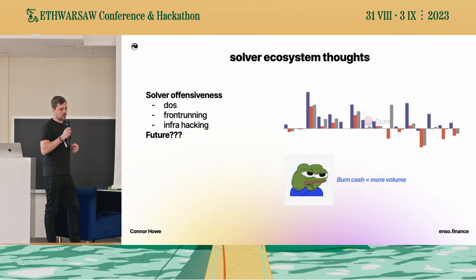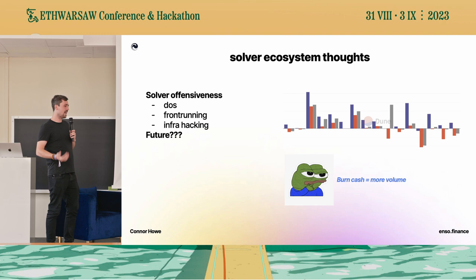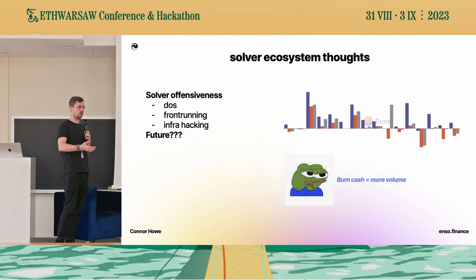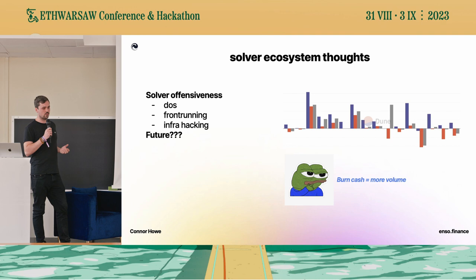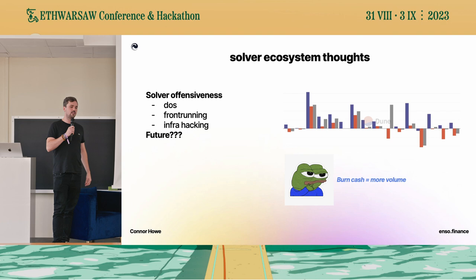In the future there'll be a lot more solver offensiveness. One solver infrastructure already got hacked — I think they lost 100k to 150k, not really public. The game changes now because solvers see order flow before it even hits the mempool — we are the new MEV in a particular way. If you can get into that order flow and know what it is, you can use it to your advantage by not only submitting orders but using it in other strategies. You can take down other solvers and block their infrastructure to take all the order flow. You can also front-run other solvers — they estimate they'll get Y from X, and at the point of the trade they're off by 5% because you can just push them, forcing them to repay users and lose more money over time.